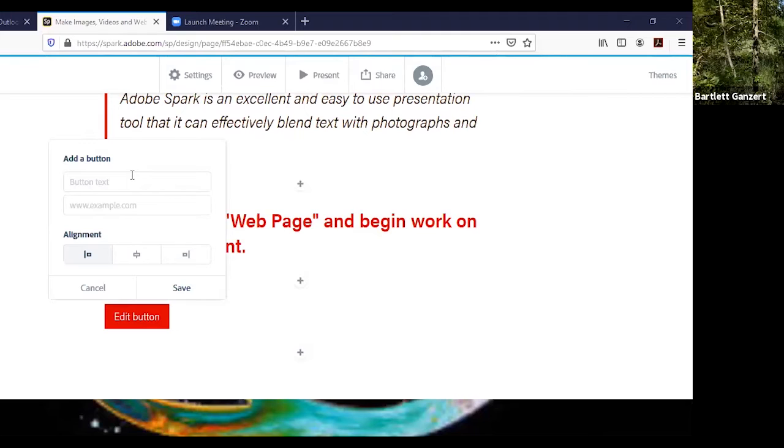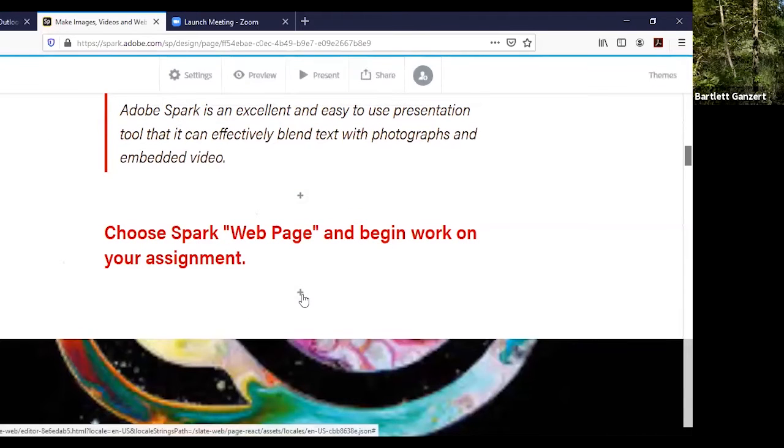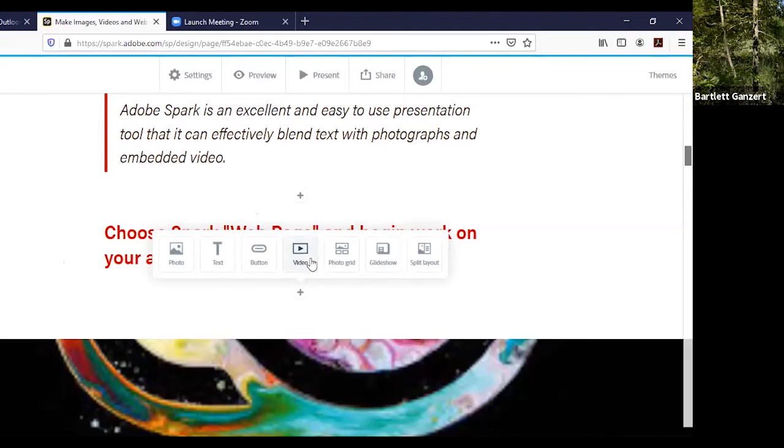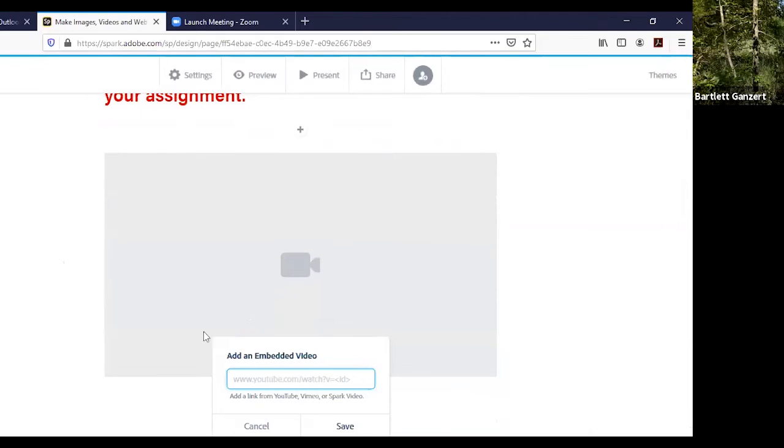Works like about all buttons will, and I can align it to the left, in the middle, or to the right. I am not going to use a button here, but instead go back and go to video. Your video is embedded. Now notice the look right here. When I'm simply embedding a photograph or simply embedding video in a standard page, that is outside of a glide show, which I'm going to show you in a minute. Notice how it just simply forms an inline block in the page.